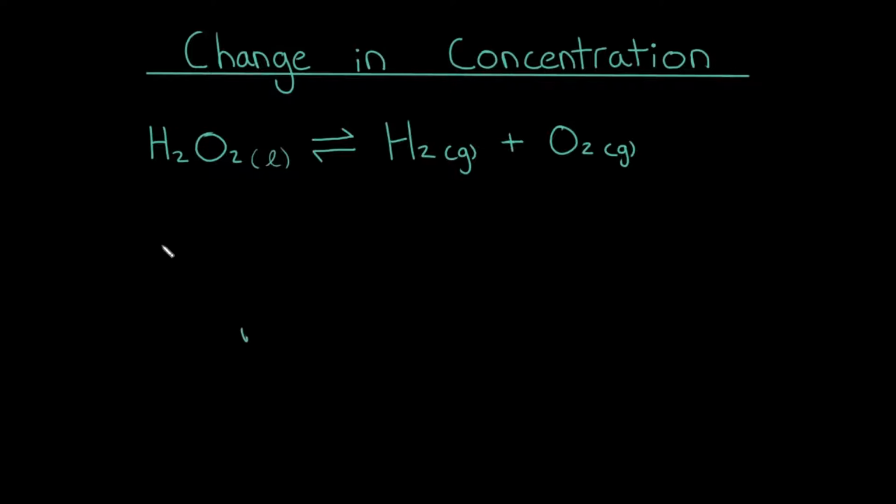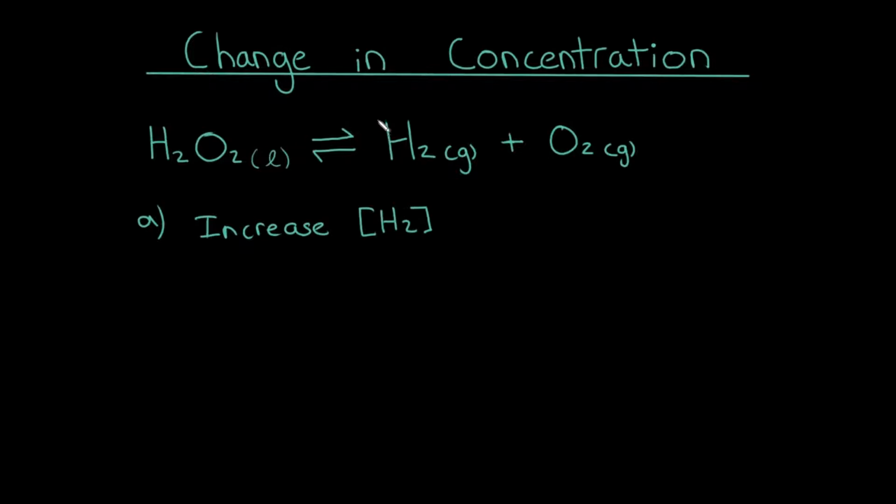So let me write that down. We increase the concentration of H2. That's what the square brackets mean. So we're asked, which way does the equilibrium shift when we increase H2? So we can use arrows to help us with this. It's the easiest way to do it, in my opinion.